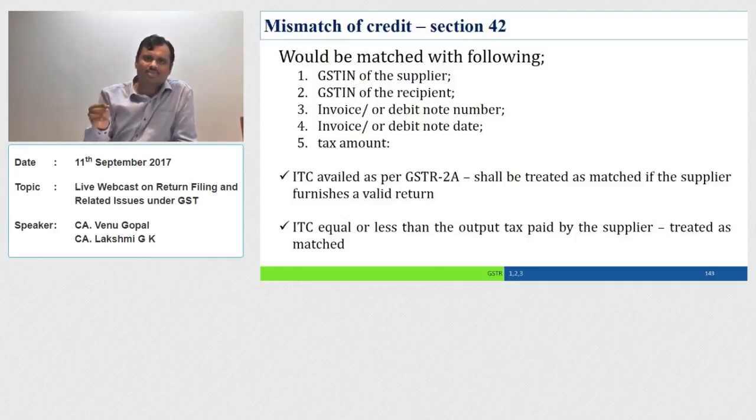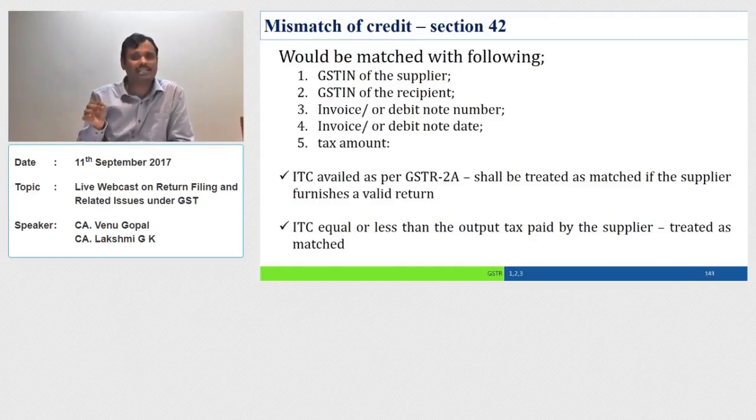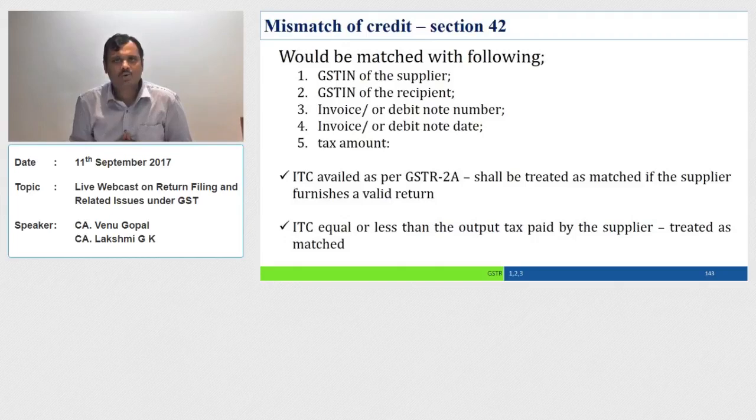Let's take a simple case for us to understand how the mismatch arises and how we tackle it. In the month of July, I made a sale of 1 lakh rupees to X. While doing data entry, a dot was missed, and it became 1 crore. My sales are showing 1 crore. The recipient is also showing a credit of the purchase as 1 crore. Now the recipient has choices: either he accepts it, rejects it, or modifies it.